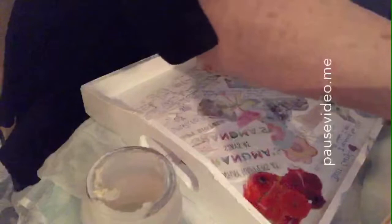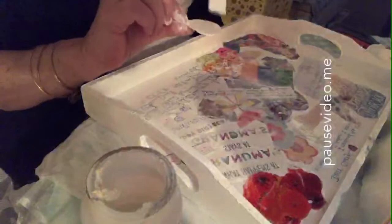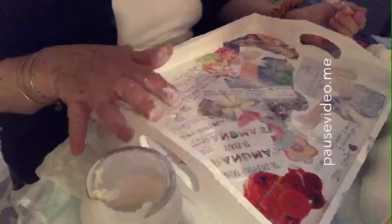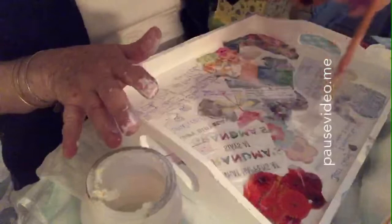which you will go along with me on this ride, for it to dry completely, and then I put a dose of spray. I'm doing the bottom of the tray plus the back of the thing I'm putting down, which is like a little balloon. It's going to take a couple days for it to cure and dry on here, and then I will go outside and spray it with a Mod Podge sealant. And if I see that certain areas need another dose of Mod Podge, or it's not completely covered, I'll just do that before I spray it, because it has to be completely dried and settled.